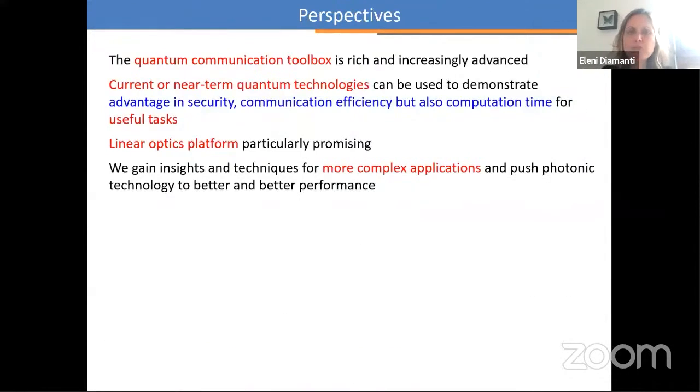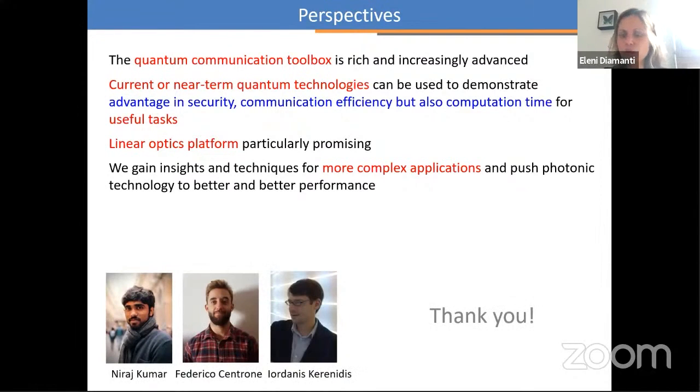So I'm going to conclude here. I hope I have shown you that there is a big world in the protocols in quantum communication and computing, and a very rich world as well at the interface between physics and computer science that can take advantage of advanced photonic experimental platforms. We can actually demonstrate advantage for useful tasks even now, while at the same time advancing towards more and more complex systems. My hope is that we gain knowledge and get feedback from these protocol implementations, to better target the developments that we need in our experimental photonic systems, to actually demonstrate later this type of protocols for more and more difficult applications.